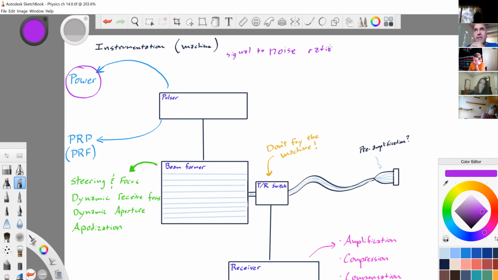When you're dealing with noise on the screen, and we're almost always dealing with some amount of noise, it's usually some kind of artifact. If you reduce your power, you reduce the strength of the echo, so now you have weaker echoes and artifact at the same time. It's harder to deal with.